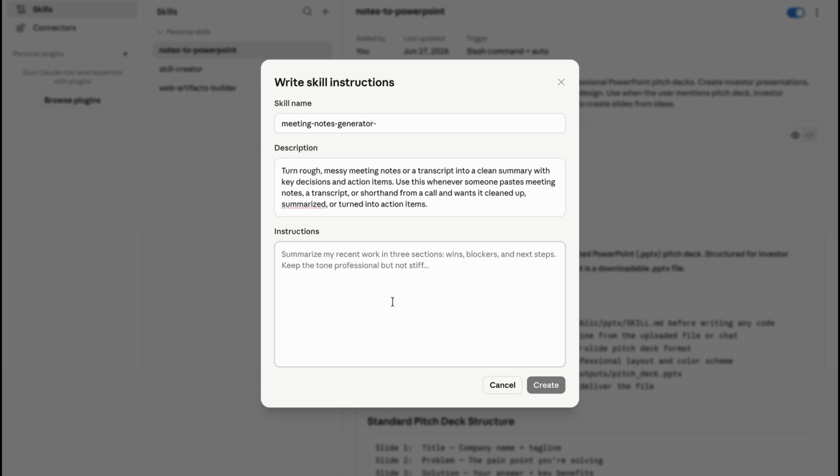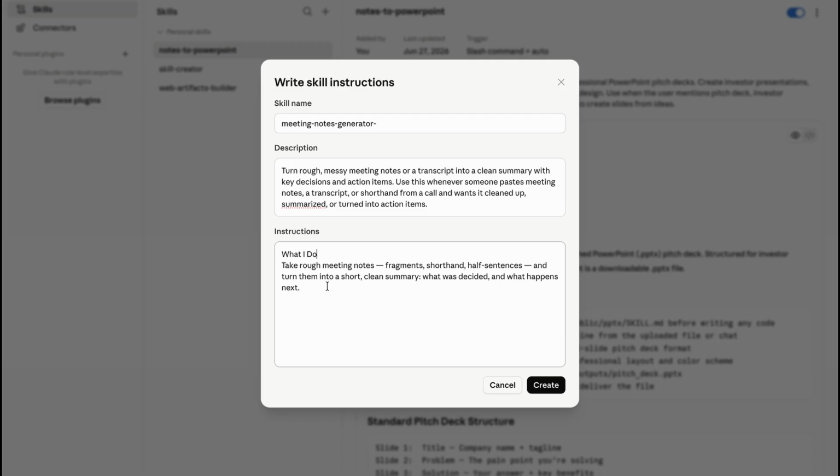What we give in the instructions is, first, a what I do section. In the what I do section, we'll give it something like: take rough meeting notes, fragments, shorthand, half sentences, and turn them into a short, clean summary of what was decided and what happens next.